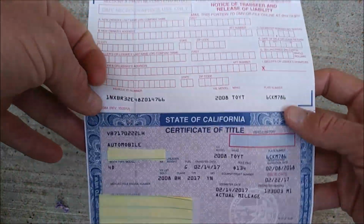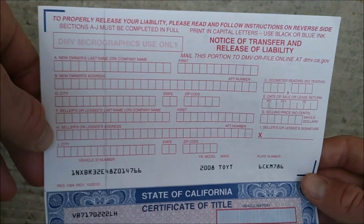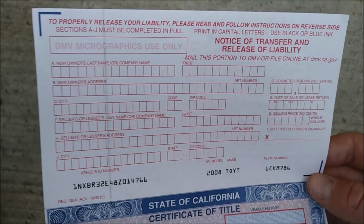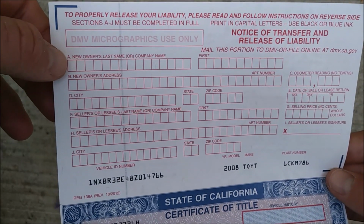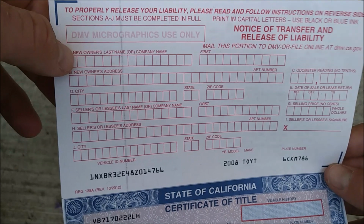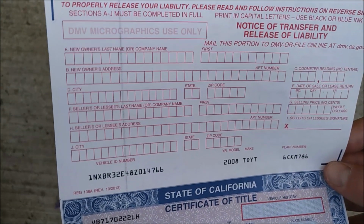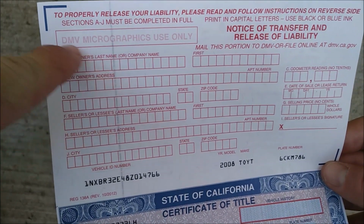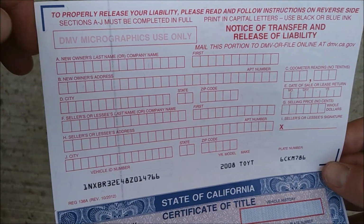Also, we'll go ahead and fold out this part here, the top portion of the title, kind of three sections here, and this is very important too for both the buyer as well as the seller. Now lines A through D are for the new owner, so whoever's buying the car is going to put their information here, filling out from A to D.